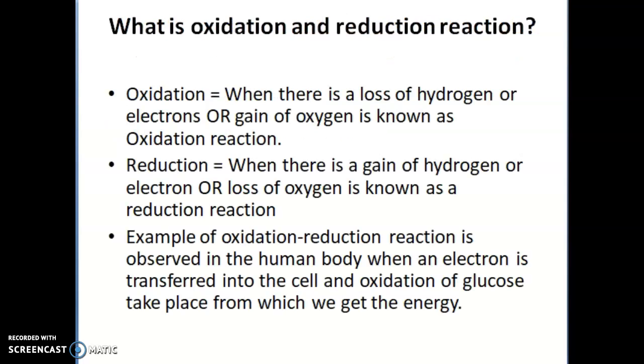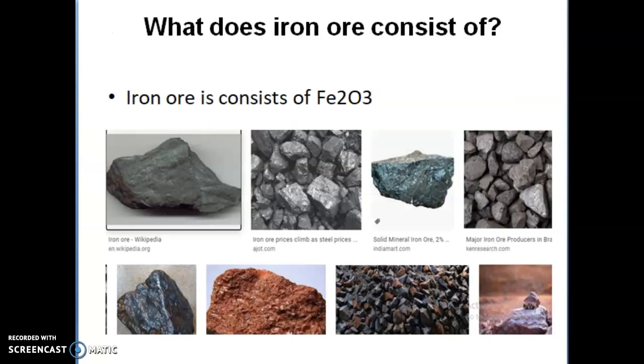What is an oxidation and reduction reaction? So over here, oxidation, there are actually 2 to 3 definitions, but I am reading out the one which is written over here, that when there is a loss of hydrogen or adding of oxygen, it is known as an oxidation reaction, and the quite opposite of this is known as reduction. An example of an oxidation reduction reaction is observed in the human body when an electron is transferred into the cell and oxidation of glucose takes place, from which we get the energy.